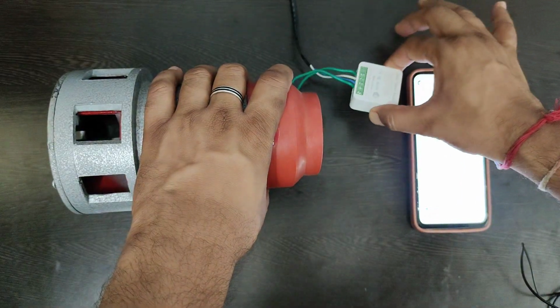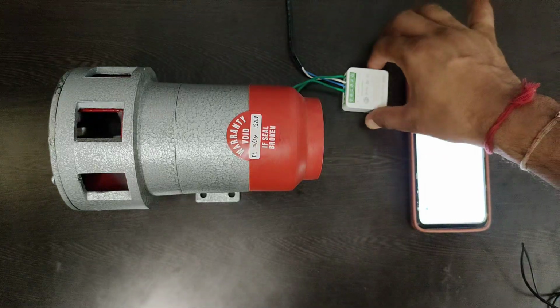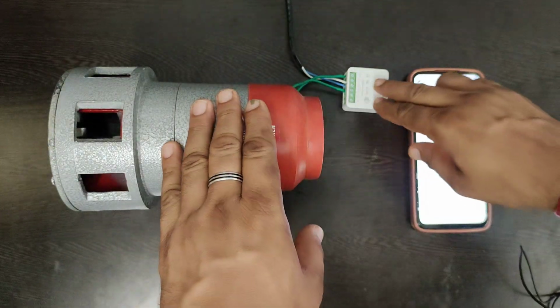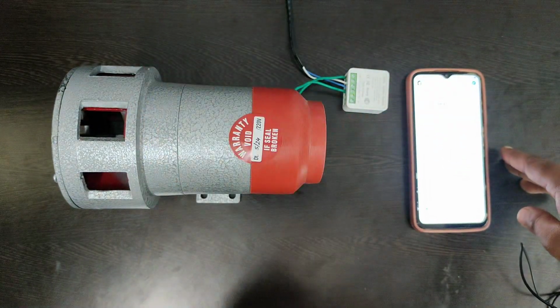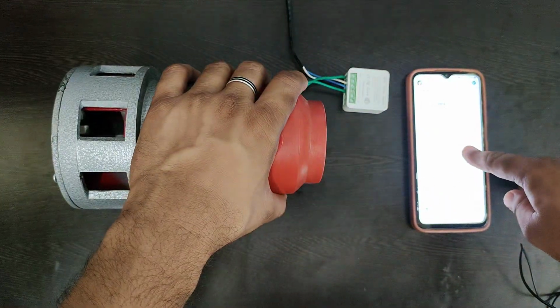In this video, we are talking about this hooter that we have connected with a mini Wi-Fi switch. This is a 220 volt smart device, which is connected to 220 volt AC. The hooter is also connected with this device, and we have installed a Smart Life app in this phone. We are going to make it work using this Smart Life app.